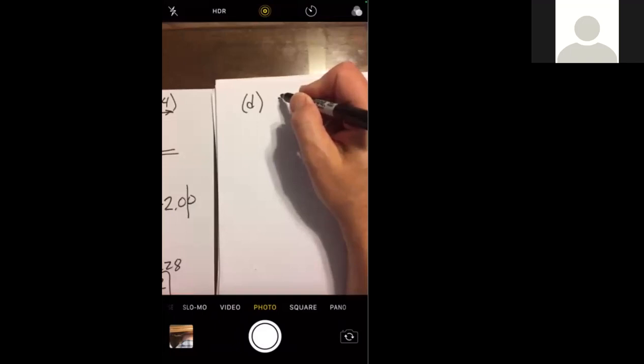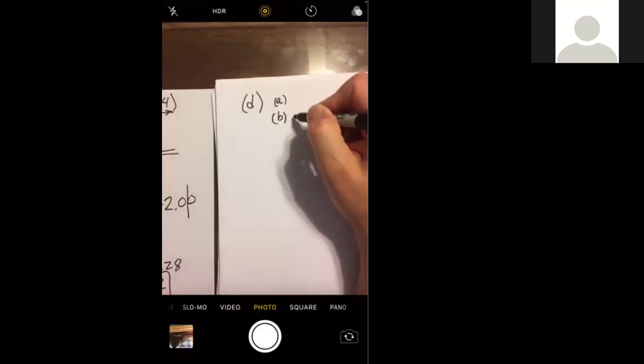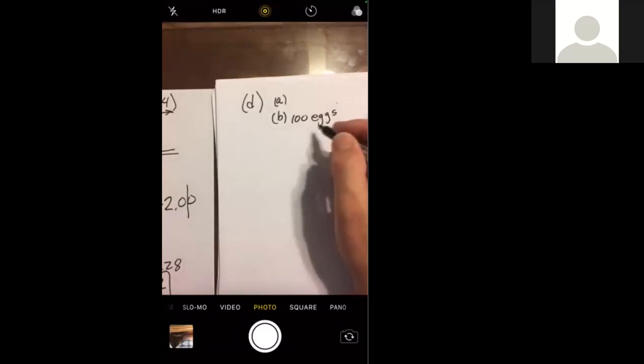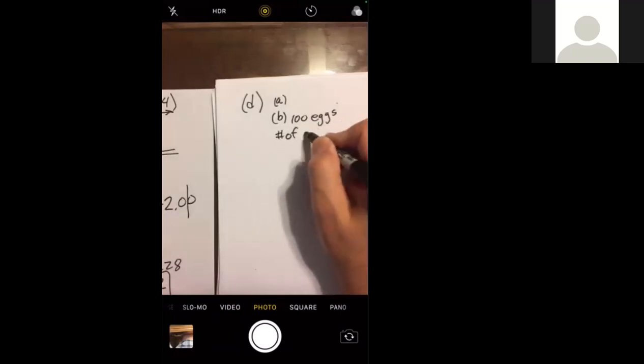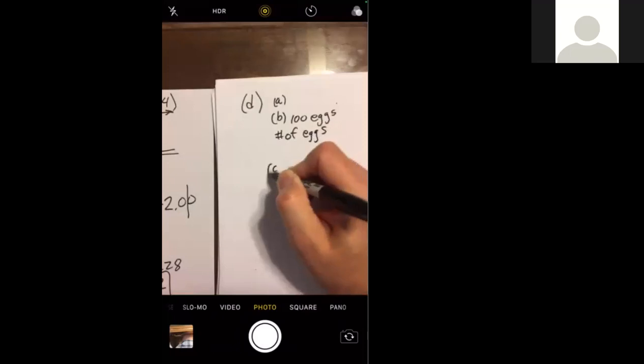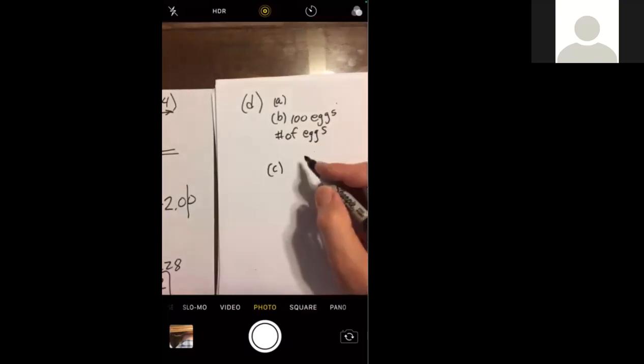Then B says, in every group of 100 fertilized eggs, dash eggs will hatch between 22 and 24 days. Round to the nearest integer as needed. C says, if 100 fertilized eggs were randomly selected, dash of them would be expected to hatch between 22 and 24 days. Round to the nearest integer as needed.